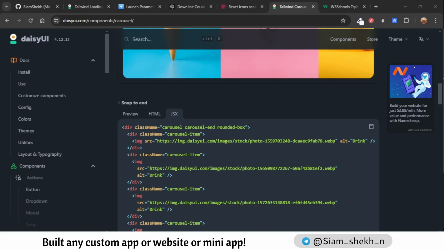Then go on here, and I just import that. Okay, now here I take the class name, then p3, bg white, opacity 10, rounded md.